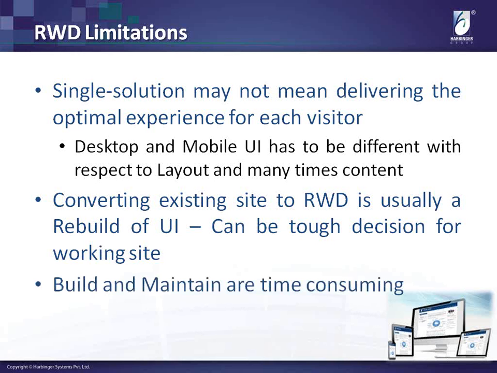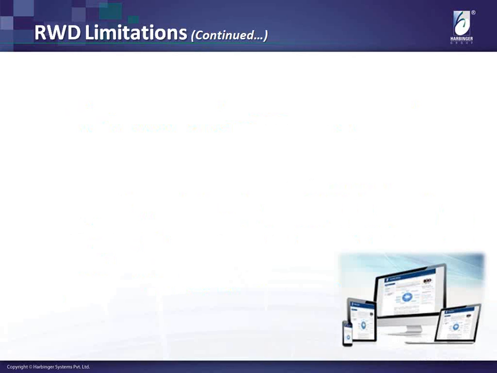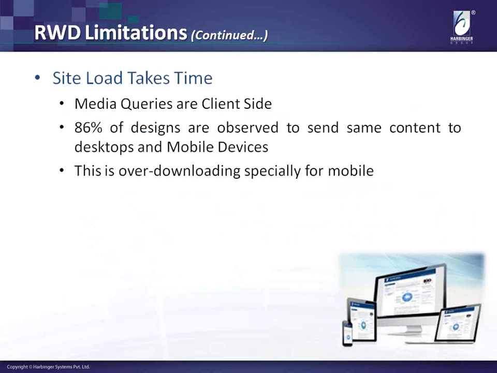And the third thing is, because it is graphical design and coding, building and maintaining is very time consuming, because earlier the design was a different part. We used to do the design at the beginning of the application, and it was modular, where you could actually take the UI portion out separately. Now it is combined, where you are putting the code itself in the HTML files and in the CSS files and all that. So building and maintaining that can be time consuming. All these limitations are very essential to consider when I'm thinking as a strategy whether to go the RWD way. Now suppose I have decided to go the RWD way, still there are some limitations.